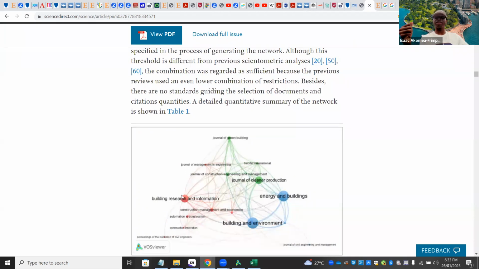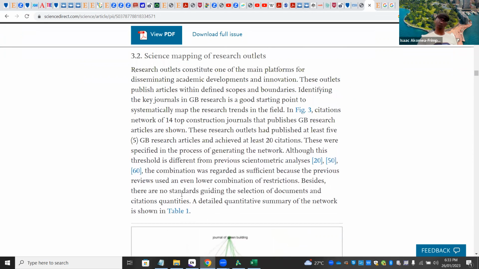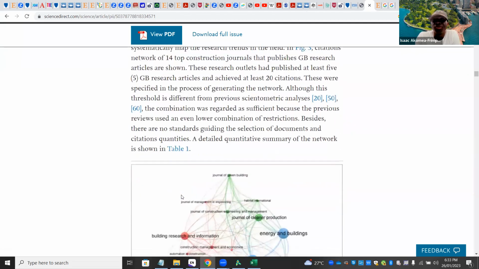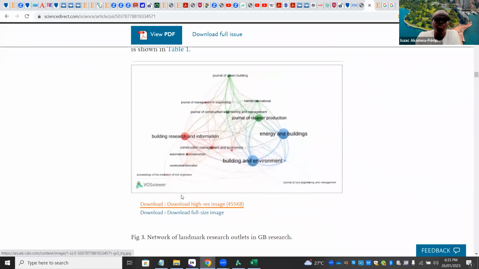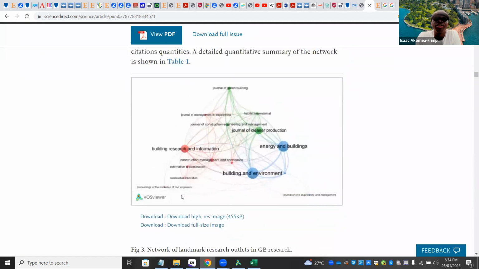So in that case, you are going to have a lot of journals. And because you're going to have a lot of journals, you have to use a higher criteria in order to reduce the selection to a point where you can easily work with it, so that you don't end up getting about 50 or 20 top journals. Even 20 to me is too high. 20 is fine, but it's still high. So it all depends on you. Here you are given the freedom to make a choice. So you can see, it's almost the same thing I have shown you, similar. It's not the same, it's similar.